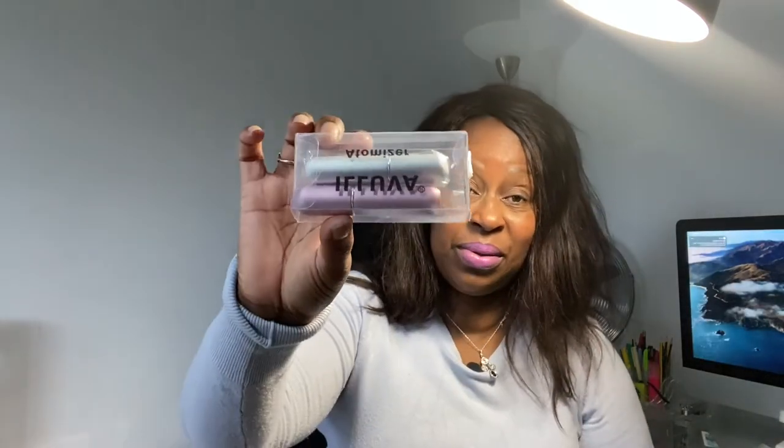So you get two in a packet. I can't remember how much I paid. I think it was £10. It's not expensive. I'll put the price descriptions down there, where to get it, the link on Amazon, which company it is, and literally they deliver it to you. It came yesterday, so that was a good buy as well. Yeah, so that was my little thing I'd forgotten to show you.